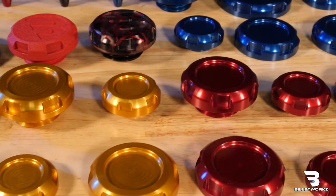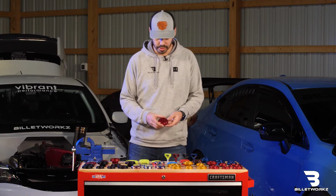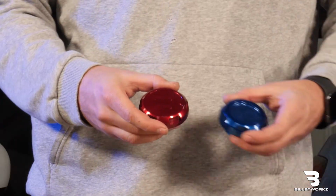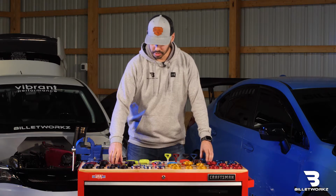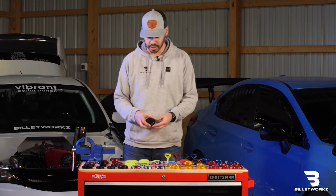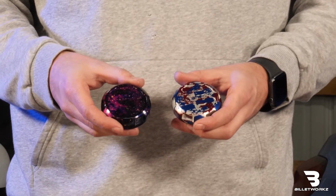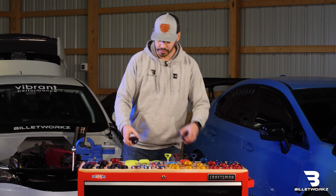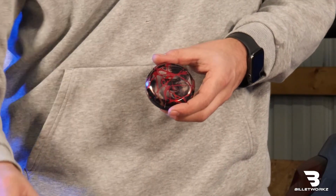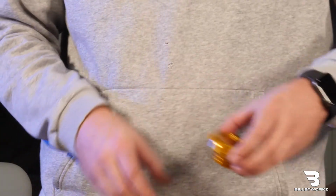Now we do offer these caps in multiple different finishes. We have our anodized finishes, which are more of a translucent type of finish. This coating is of course durable and vibrant. But also in anodizing, we do offer multicolor finishes like our Cosmic Space. Here's an example of a sponge finish, which is red, white, and blue. We have here a black smoke with red splash finish. Here is a solid gold anodized finish.